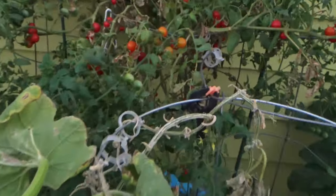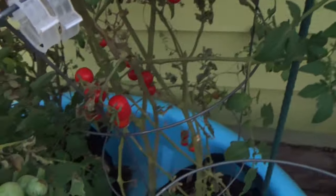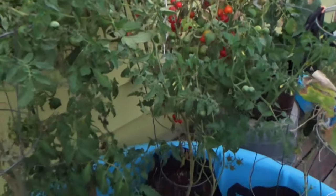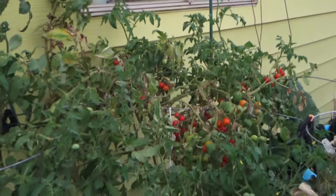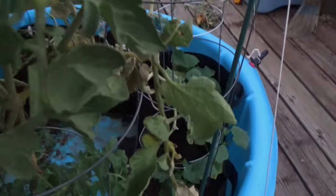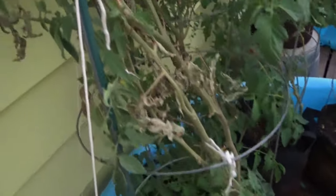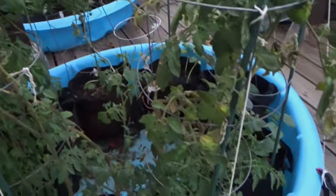So, the only thing left growing basically is this incredible amount of cherry tomatoes. There's so many cherry tomatoes. And as soon as I pick them, I basically roast them right away because they're super sweet right now and very ripe. I don't want to waste them, so I roast them and then keep them in olive oil and use them for all kinds of stuff. You can smash them up and put them in sauce or just mix them in with vegetables. And still a few green tomatoes. These were the cocktail sized tomatoes, and I had some bigger ones over here, but they're all done. Looking a little sad.